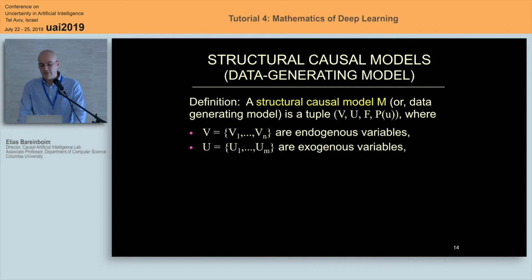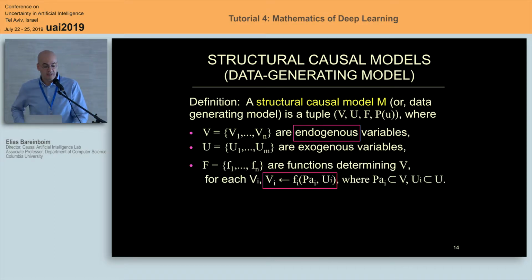Now for each of the endogenous variables Vi in V, you have a structural function, or just a function for simplicity, that determines the value of Vi. That is, Vi is a function f_i of two sets of variables. One is what we call the parents. By the way, this is not a Bayes net. You may ask at the end, what's the difference? I hope it will be clear soon. But you still use the family relationships. Then this is the parent set, PA_i, that is a subset of the observables, the observed variables that are affecting the variable. In the case of headache, this was drug and age. And you have another set, U_i, that is the set of unobserved parents of the variable Vi, the hidden variables that are generating these variations.